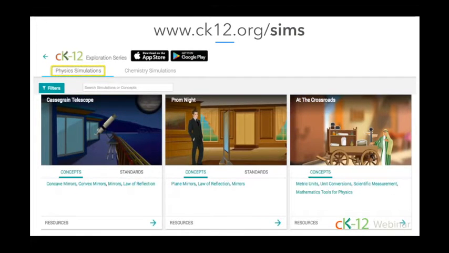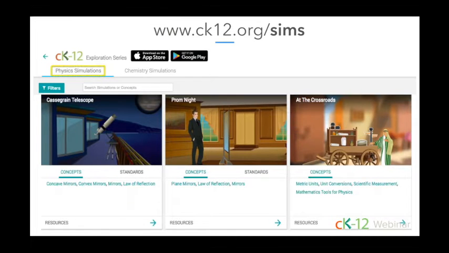I would like to highlight that although these Sims are formally labeled as physics, their topical coverage is broad, and we do have Sims that relate to concepts regarding physical science, earth science, astronomy, and math. Even if you're not a physics teacher, I encourage you to visit this Sims browse page, and I am confident you'll find something for your course and level.